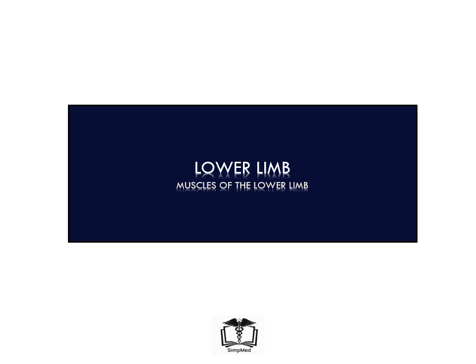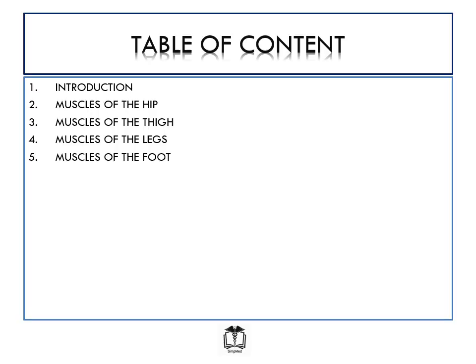Hi guys and welcome to our module on the muscles of the lower limb. So in this module we're talking about the different muscles at different regions of the lower limb. We start with talking about muscles of the hip, then we move on talking about muscles of the thigh, then we'll focus on the muscles of the leg, and then we'll round up the particular module by talking about muscles of the foot.